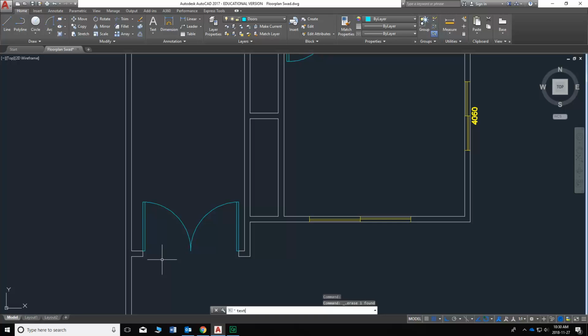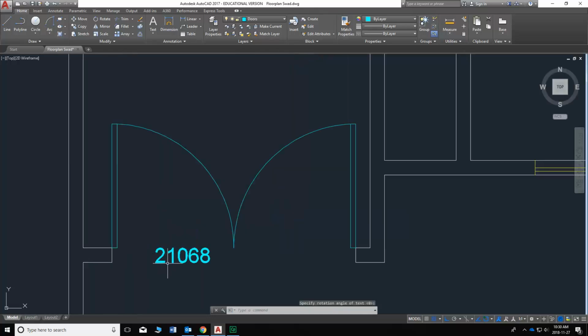I need to obviously apply the size of the door. So in the case of this, height is still 4, rotation angle still 0, and I'll type in the text. Now 34 means it's 2 feet 10 inches. So 210, 6, 8. Enter, enter.